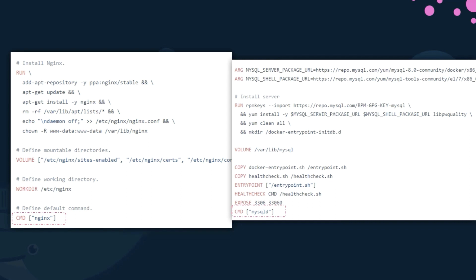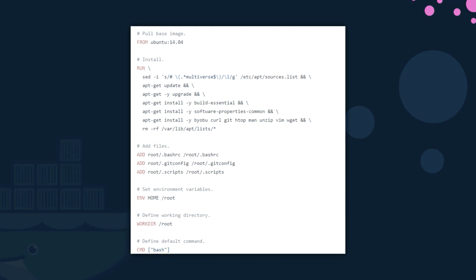What we tried to do earlier was to run a container with a plain Ubuntu operating system. Let us look at the Docker file for this image. You will see that it uses bash as the default command. Now, bash is not really a process like a web server or database server. It is a shell that listens for inputs from a terminal. If it cannot find a terminal, it exits.